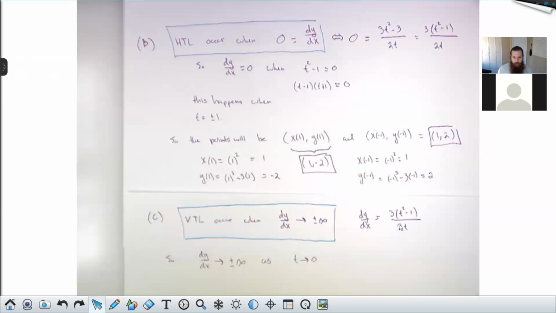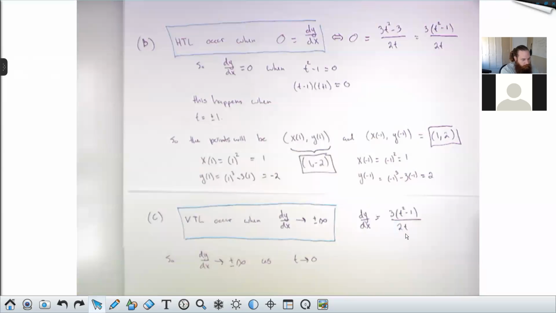Again, it's not always that simple. You should always write down dy dx and think about this. It's the blue box statements here that you should be careful thinking about. But yes, since this is a rational function, it's a ratio of polynomials, and the top and bottom don't have any shared factors, we can be confident saying that as the bottom goes to 0, the whole thing goes to infinity. Maybe plus infinity from one side, maybe negative infinity from another side, I'm not sure, but there's definitely only the one place it's at 0.